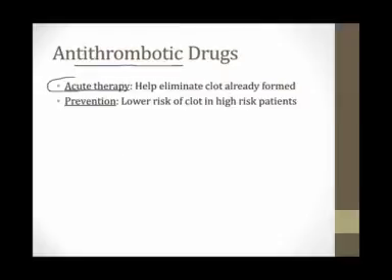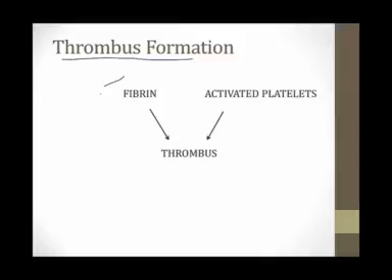They're used acutely to try and eliminate a clot that is already formed, but where you will more often see them used is for prevention. So in patients who have a high risk of clot, they will often be advised to take an antithrombotic drug chronically. This may be someone who's had a clot before. Those patients are at high risk for a second clot, or it may be someone who's never had a blood clot, but we just think they're at such high risk we are willing to place them on one of these drugs.